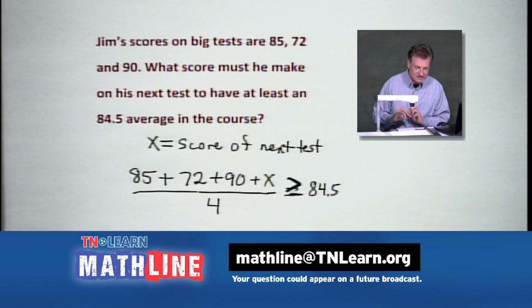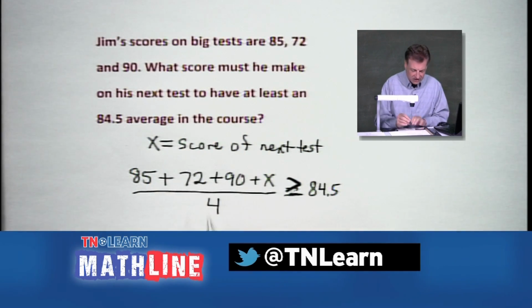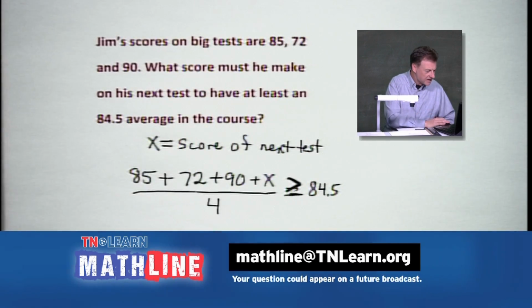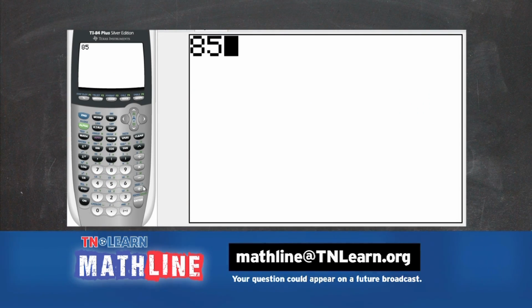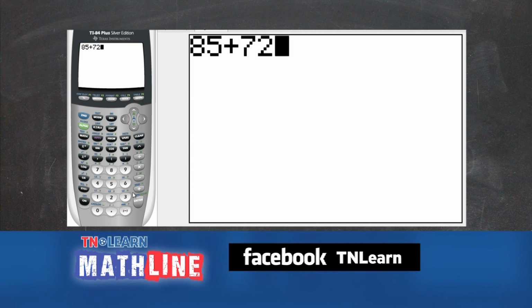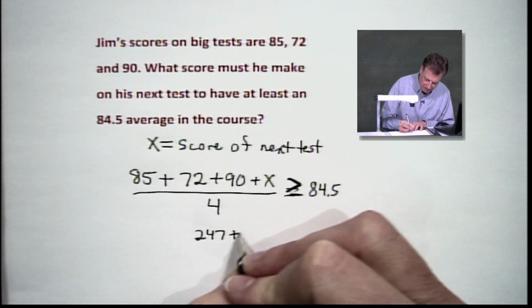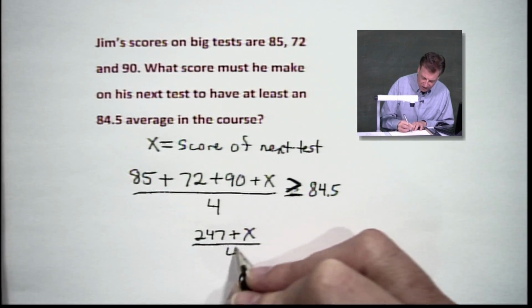So let's take a look at this thing. First of all, let's do a little addition here. And tell you what, I think we're running on time here, so let me go ahead and buzz in on our calculator. We've got 85. We're going to go ahead and add them together. This is one of those times where you would probably do this on a good old class test of some sort. 90. And we see what we've got here. We have 247, all right? So I've got 247 plus x, which makes this a lot easier to look at.